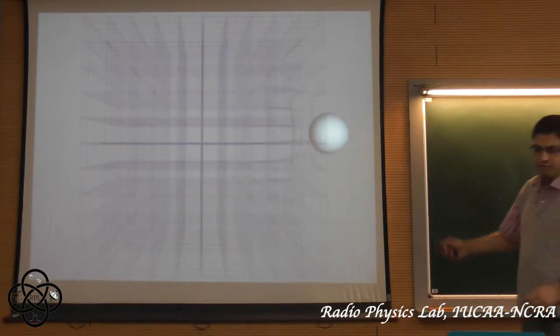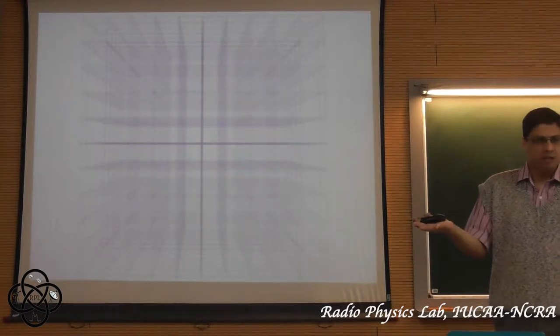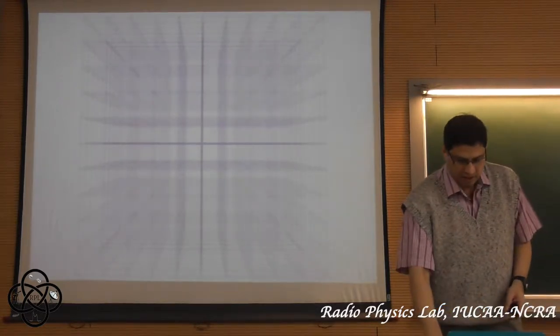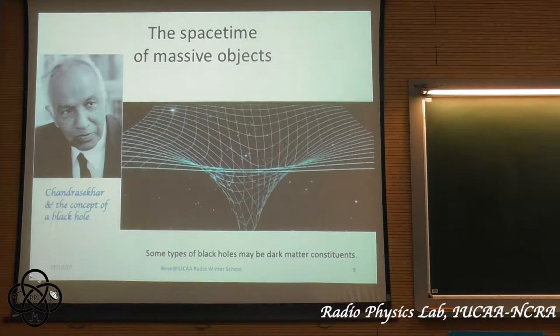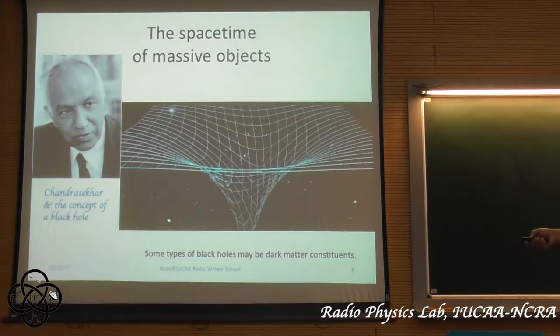So, to describe space, this curved space-time, sometimes we just use one of these, you know, so seemingly two-dimensional surfaces. And Chandrasekhar's work, you know, even basically, it started even before he entered his PhD program, argued that stars can meet a fate where, at the end, they leave behind something that is, you know, unimaginably compact. So, all of the mass collapses, basically, to the center of that object. And in terms of these two-dimensional slices, we can depict them with these depressions. All right?